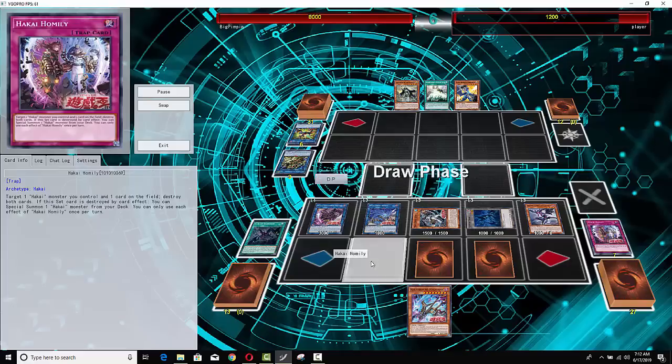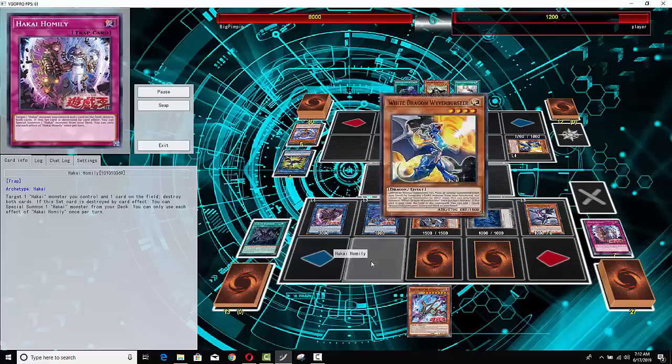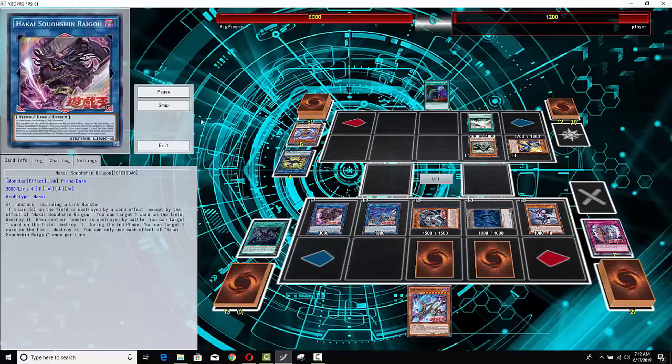Looks like he's not even using it. He's just going to pop it to summon a monster. Fair enough. I don't really think his opponent's going to be able to do that much.